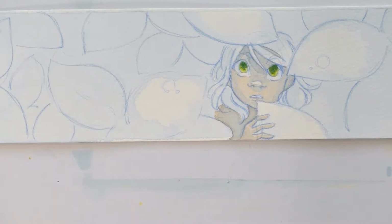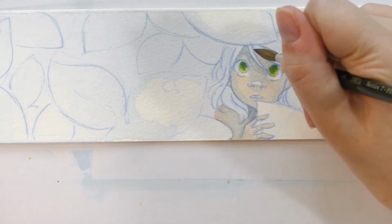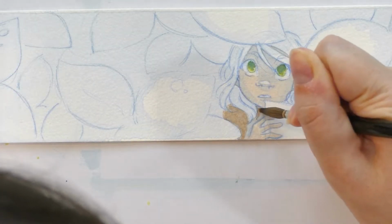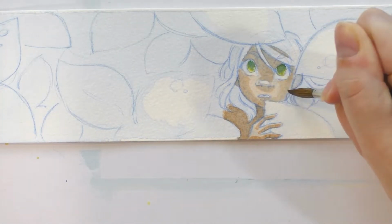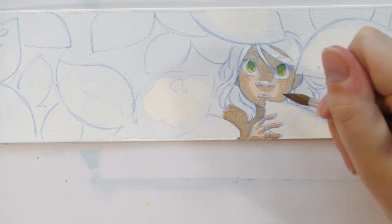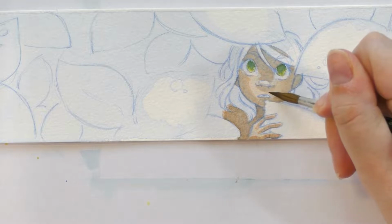I'm gonna use a little bit of the more intense blue here underneath her neck, and then also on the ears. Now, often I would blend out this sort of shading, but I do want it to look like we're getting some direct sun. So I'm gonna leave this side unblended, and I'm only gonna soften this side, and I'm using a thirsty brush to do that.